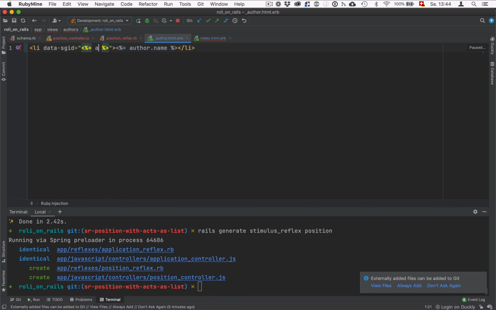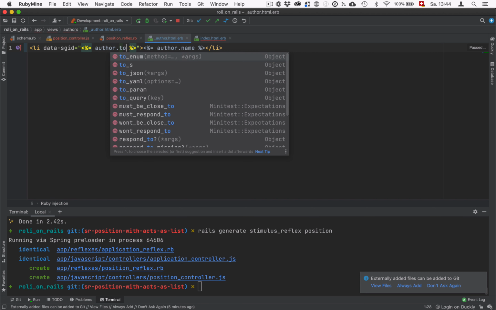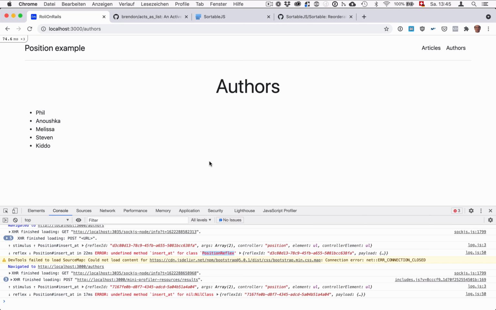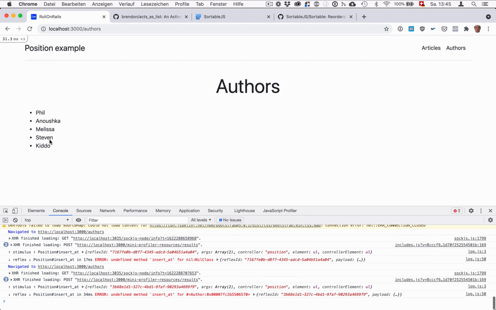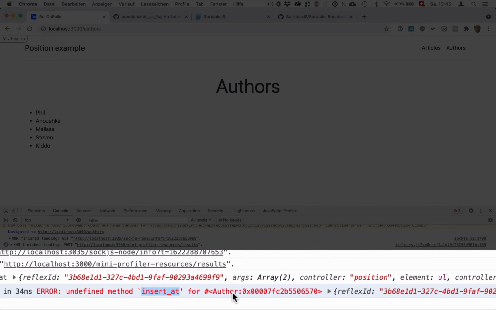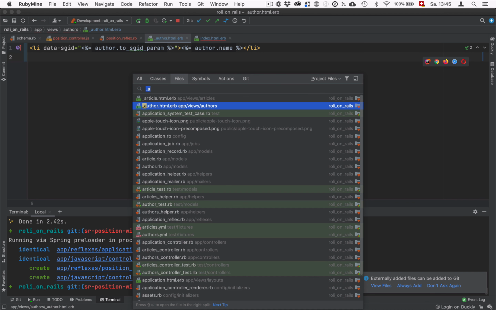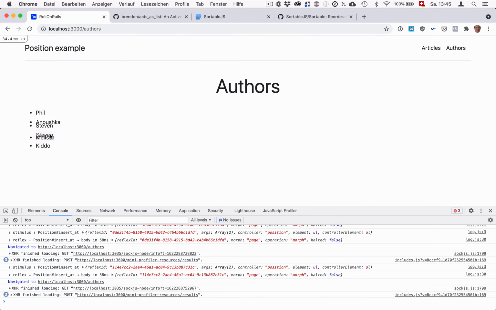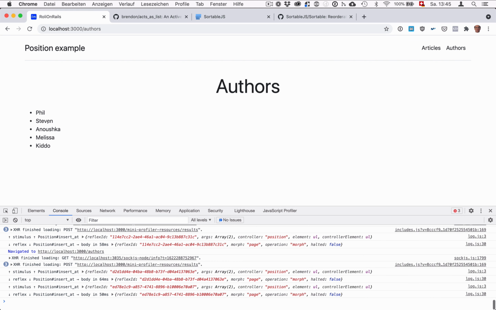So this is the offer, and to_sgid_param is the method to generate my signed global ID that I can then use to retrieve the record. So let's see again. It's still complaining. Now it's complaining it doesn't have a method insert at for the offer. This is because we haven't hooked up acts as list on the offer model yet. So we're gonna add acts as list here. Now it should work fine. Yes, wonderful.